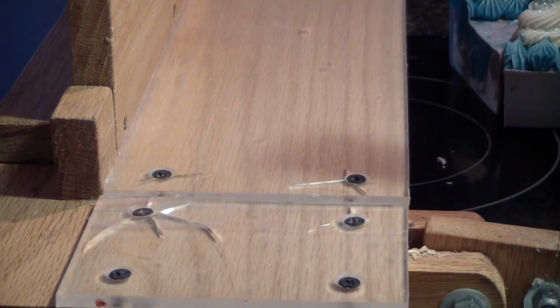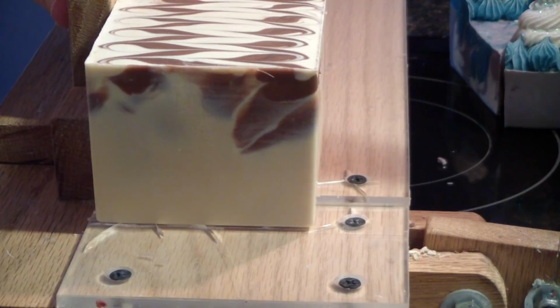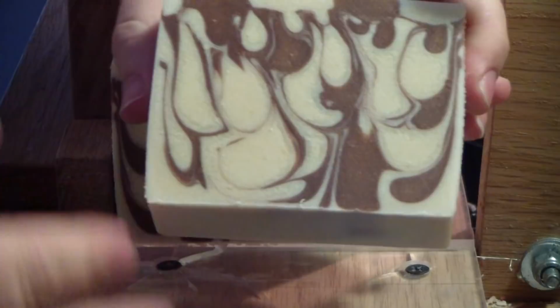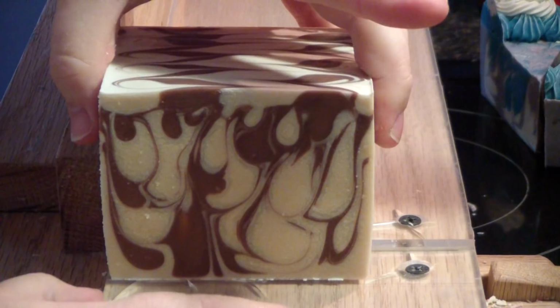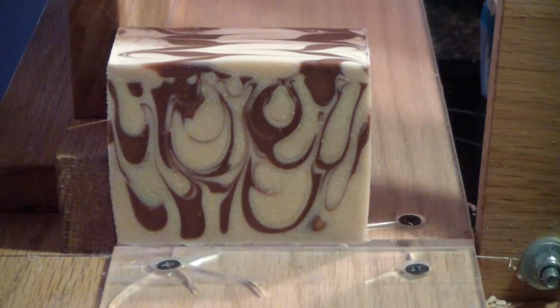I am back to cut the custom bay rum. Here's the soap out of the mold. I really like the color on top. So you guys got a good view. That looks nice. Oh, the inside turned out really nice too. Just love the sparkle from that. It's the new pennies. Sparkles so pretty. Beautiful. And last cut.